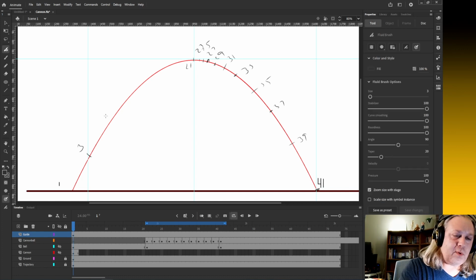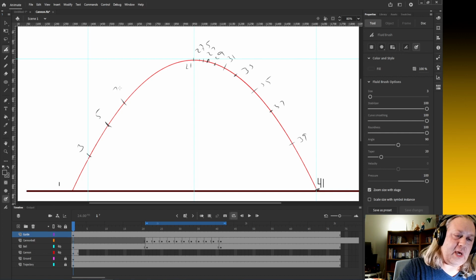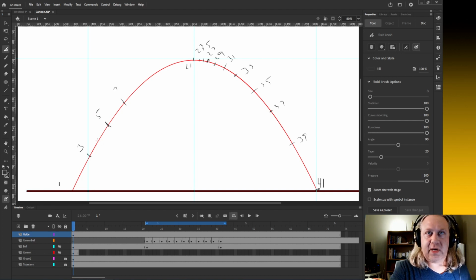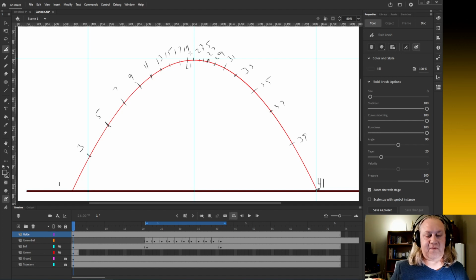And then we can kind of come across here and see where 5 is going to go. And then we can come across here and see 7. Now we're going to start to see a decreasing in the spacings here as gravity starts to pull back on the cannon. 9, 11, 13, 15, 17, and 19, right? So that can fill in there.